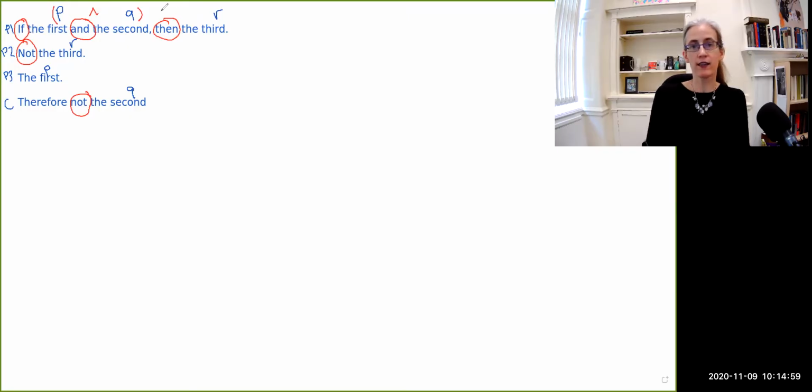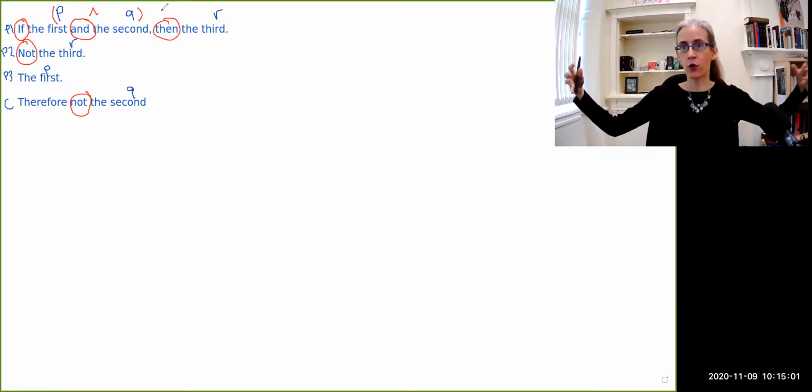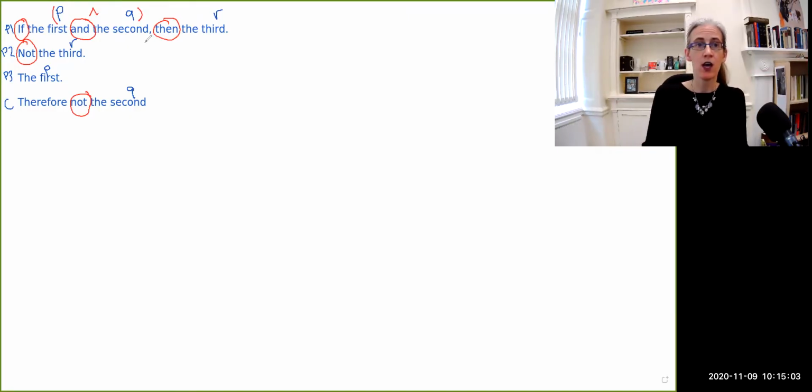Then looking at the more wide scoping connective, we have the if then. So if the first and the second, if P and Q, then R. Premise 2 says not R. Premise 3 doesn't have any logical connectives, it just says P, and the conclusion is not Q.